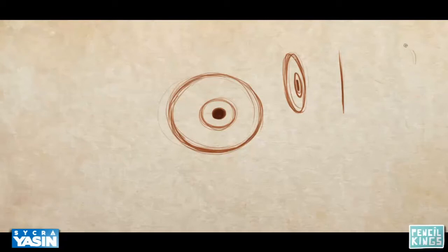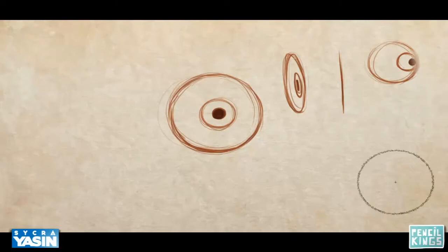And most people know that, so they'll draw the circle. And then they'll take this circle and just move it to the side. We have another circle here. And they'll take this circle and move it even more to the side. And maybe you've seen this type of eye, maybe you do it yourself, but there's definitely something wrong about this. And what's really wrong is that you're not thinking of it as a sphere.